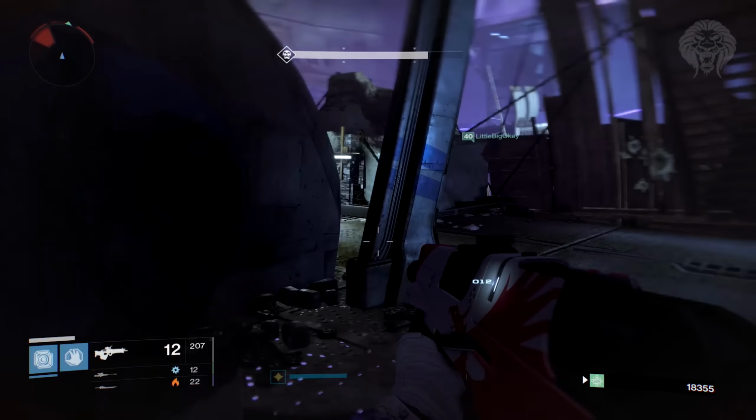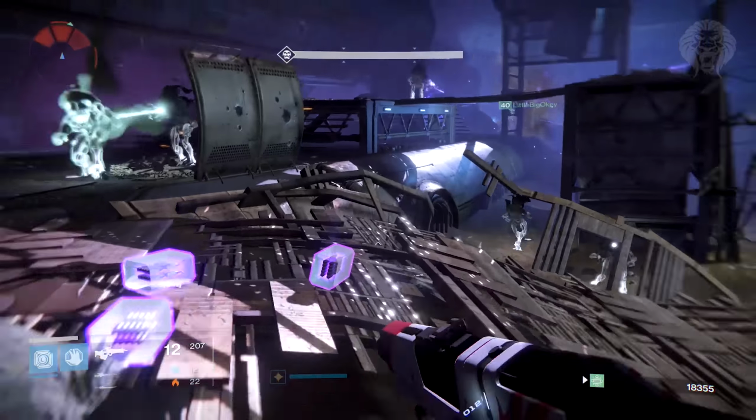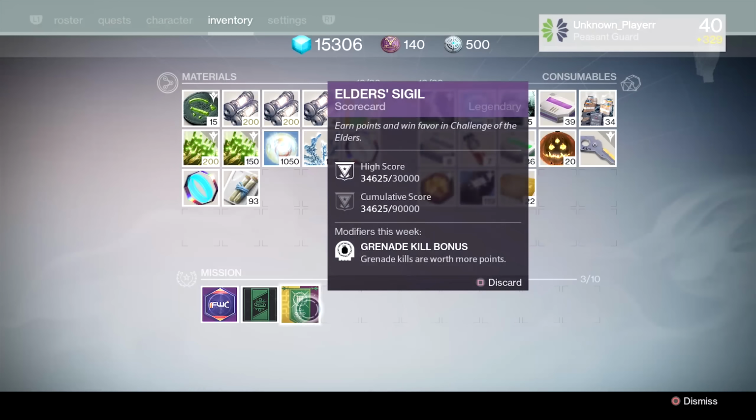So of course, to do this, you need a brand new sigil from Varax. The old one will be expired, and the modifier, as you can see, for bonus points is grenade kills. So you take grenade kills for more points, and that's how you kill the adds, and that's how you're going to be able to complete this and get your cumulative and max score.